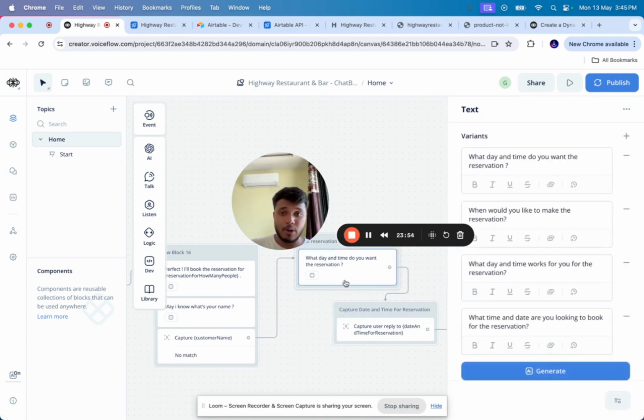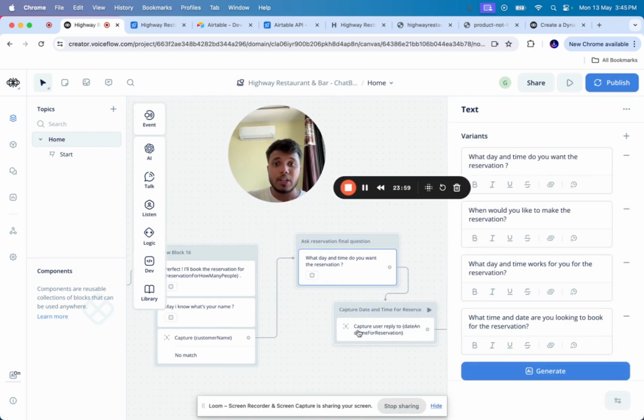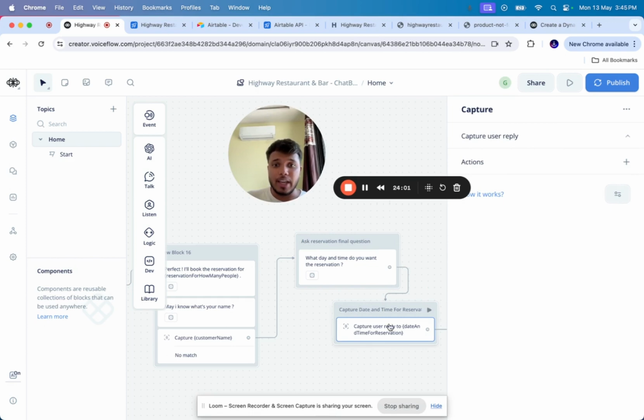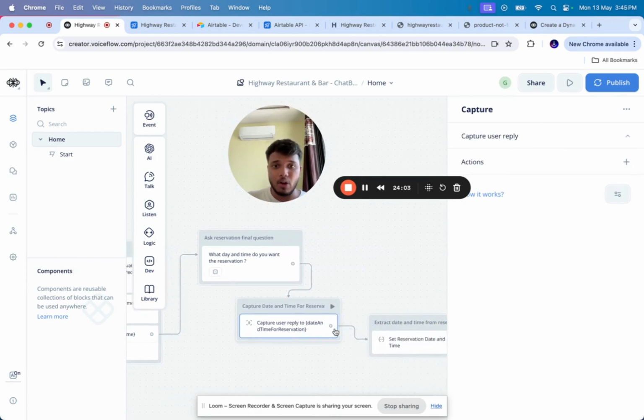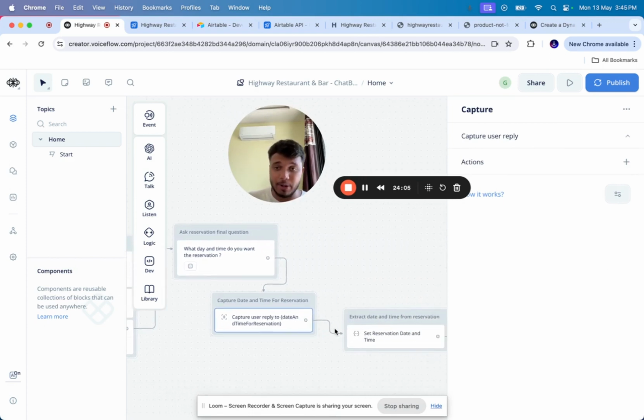This is also an important step that you want to have a quick look at, which is I've used a set AI step to extract the particular date and time, because currently I'm capturing everything as a user reply because there is no format. So let me quickly show you how I extracted the date and time from the user input. Currently everything is stored in the date and time for reservation variable.